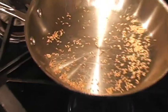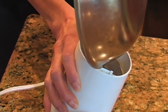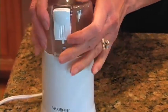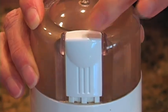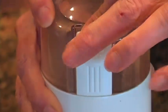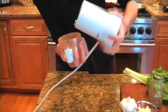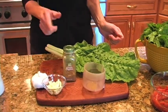Our spices are toasted — they have released their flavor — and we're going to take them over to the spice grinder. We're just going to shake them right in. I'm going to pulse this a few times... that looks good, just another one. Then we're going to turn it upside down and give it a good shake. Our spice ends up in this plastic cup, and we will now be going to the stove to sauté up our garlic and cumin spice.